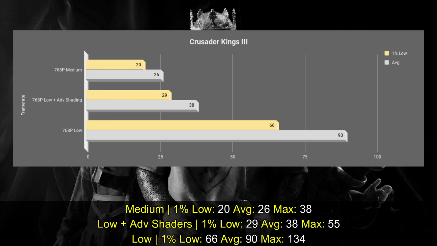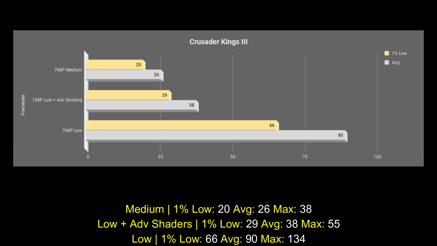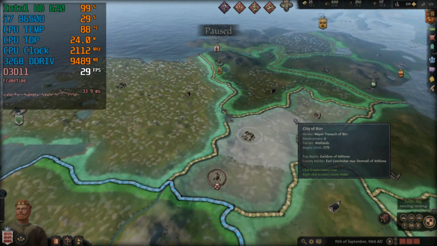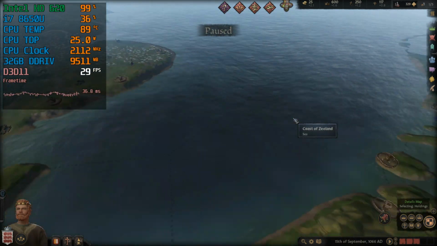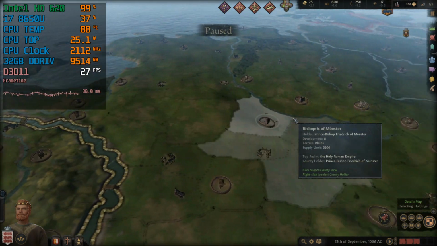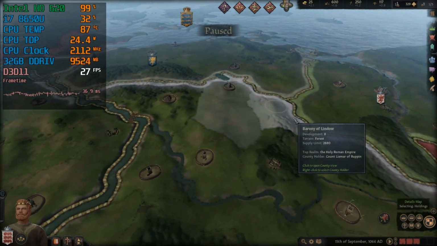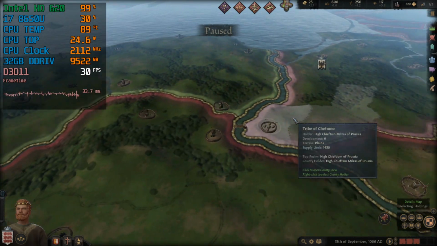So this game doesn't really require a good frame rate at all, because the only demanding thing you will be doing within the game is scrolling the map from one point to another, because this is a strategy game where the only thing you do is try to conquer other lands, whether through a battle or through a marriage with other queens or somebody.